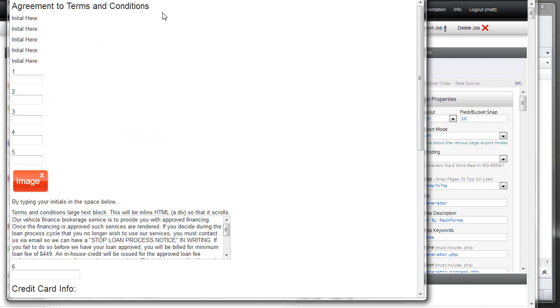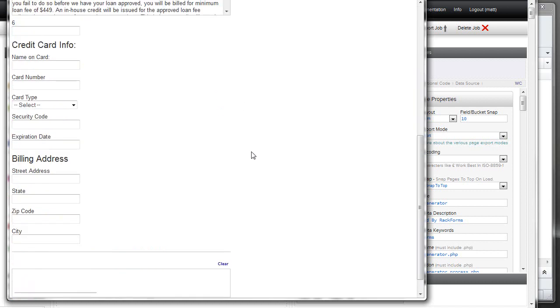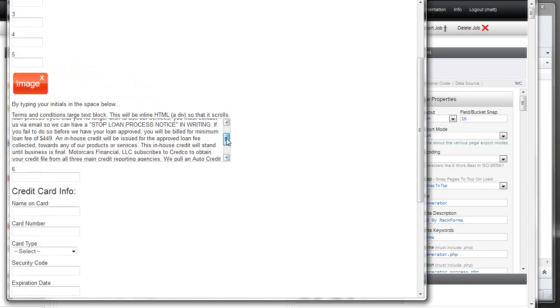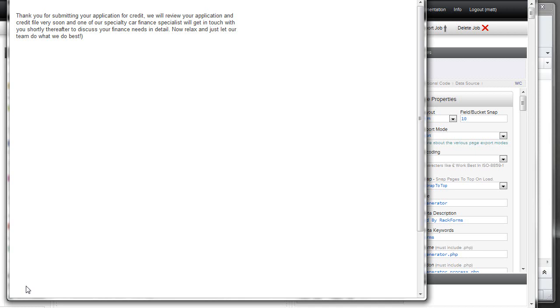We have a terms and conditions page here. This guy isn't actually quite finished, so we don't have any formatting going on here, but you'll notice that I have kind of a little contract thing and a scroll bar here. And then also have a digital signature field. So I'm just going to kind of sign that guy. And I'm going to hit submit now. And when I do this, a bunch of things are happening in the background, and all the user sees is this really simple thank you notice right here.